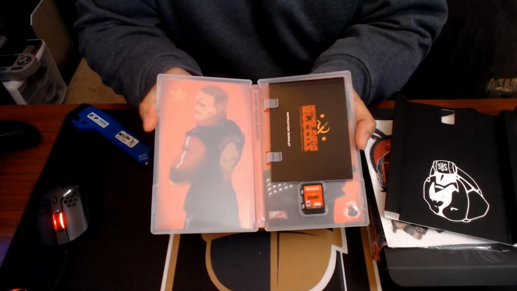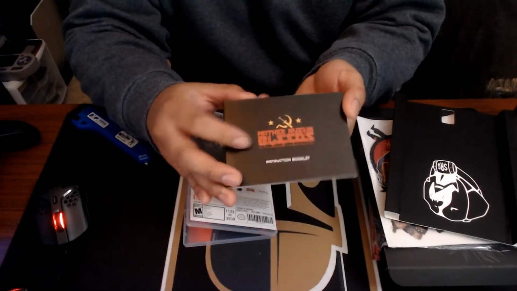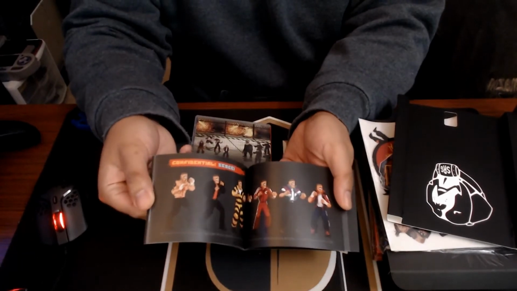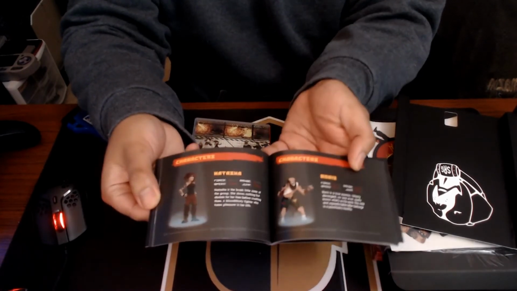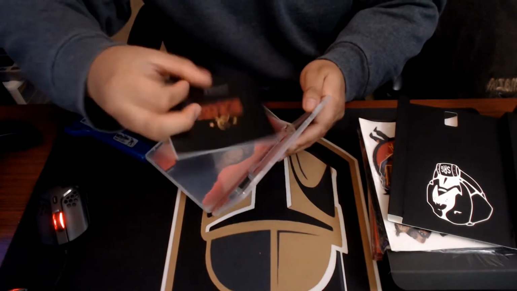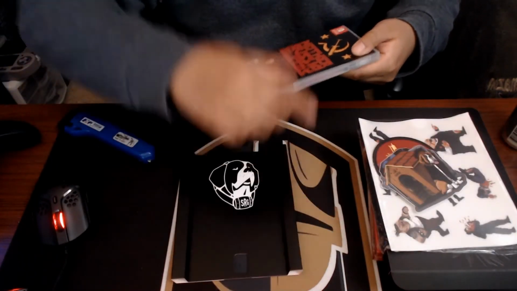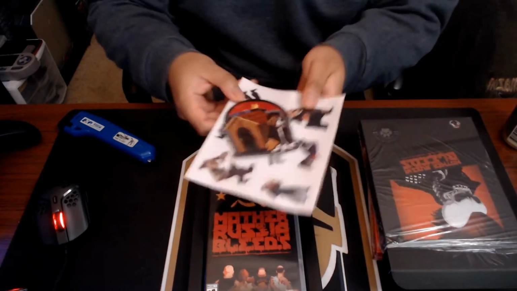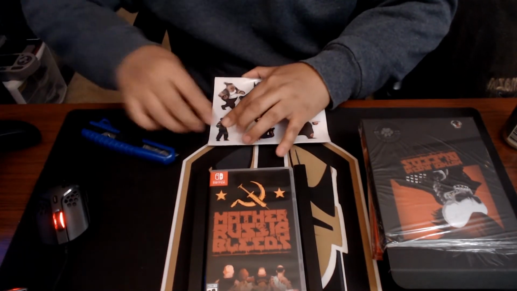And then when you open it, you have a really nice semi-hardcover manual for it. It shows the characters, some small art, enemies, and a small bio of each character that you play. But yeah, fairly simple collector's edition. It has its own tray as well, and they're all numbered, so let's open this up here just to get an overall look at it without damaging it. Alright, cool.